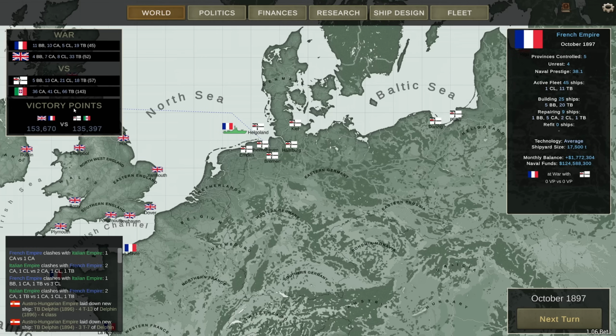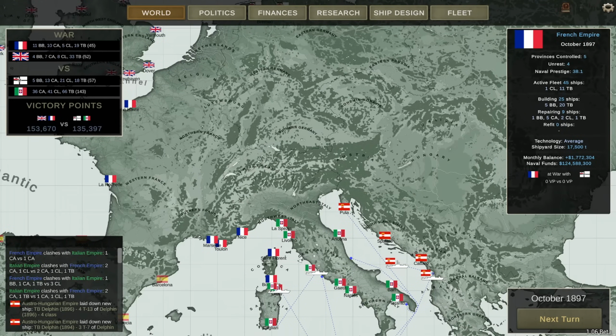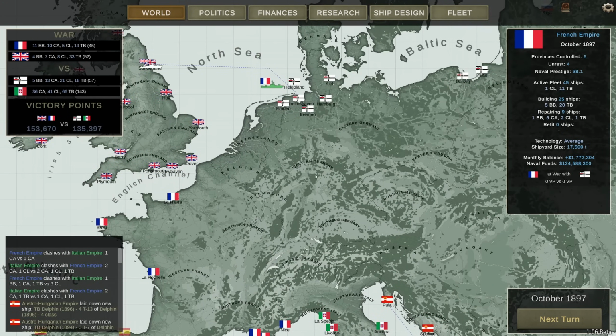Yeah, it's just that I don't explicitly have a split against the Italians. According to this screen on the right, I don't even have war with the Italians. I have war with the Germans, but because they're an ally of the Germans, I still effectively have war.